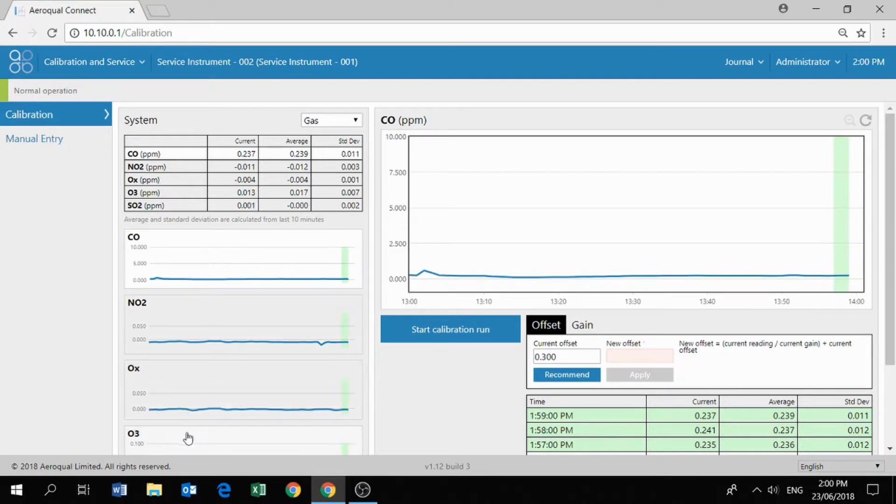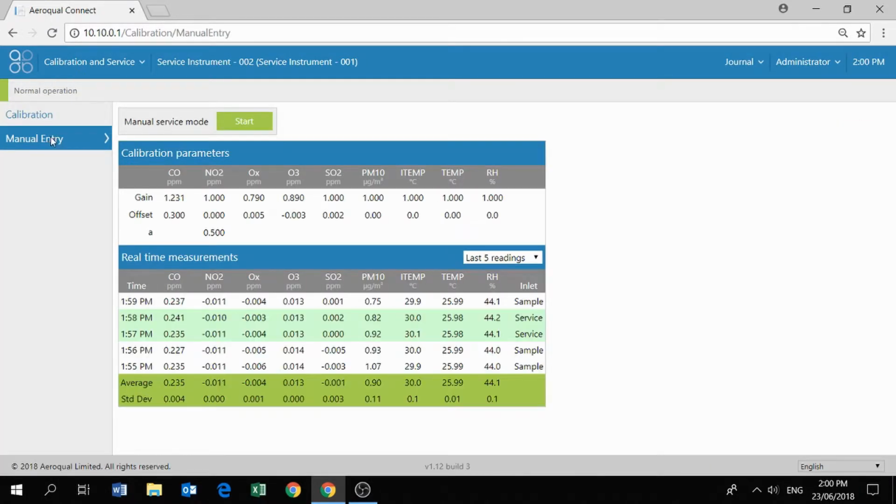Over on the right side, we can see a more detailed version of the CO module in this case. You can also see that we have access to the gain and the offset for the CO module, and of course we'll have access to gains and offsets for everything else. The offset and the gain that you see in the new calibration screen is the same as it was in the previous manual entry screen. But we'll be working primarily in this new calibration screen today.